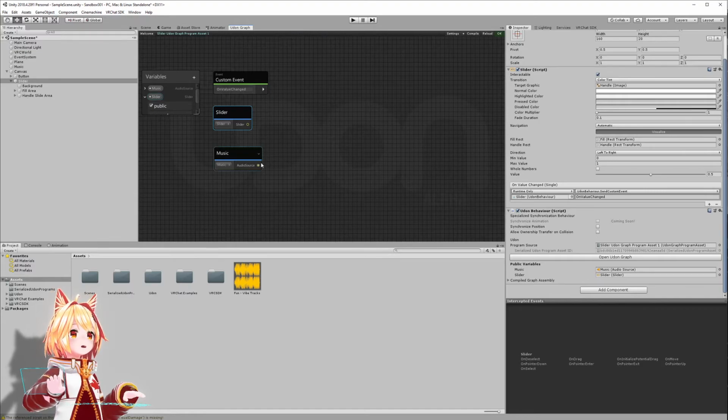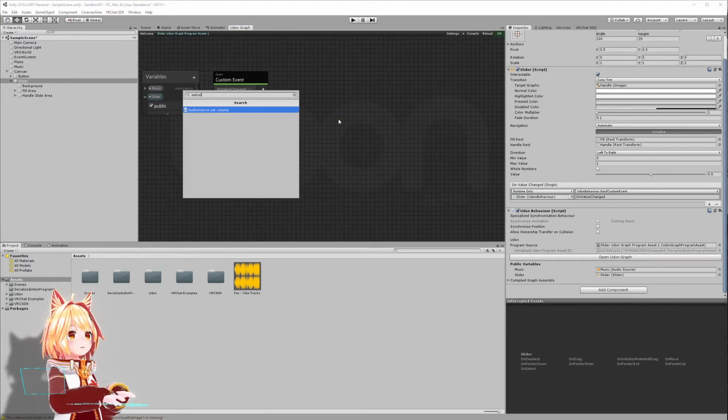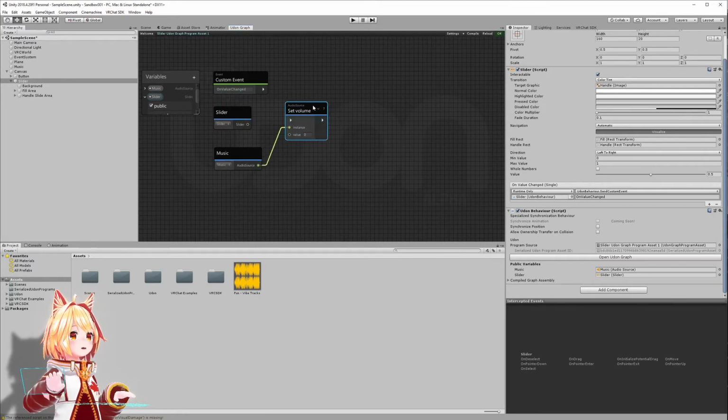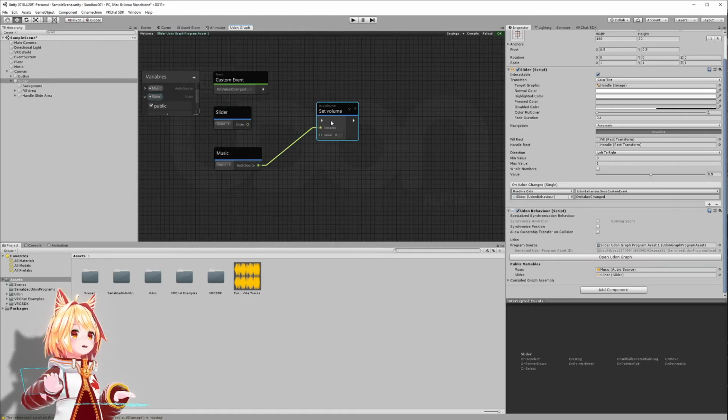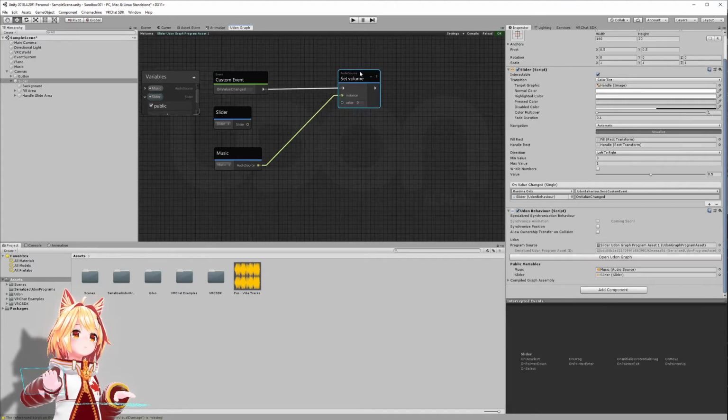So we're going to go down to our music node here, and we're going to drag an audio source, and we're going to use this function called set volume. So when the value changes, we want to set the volume of the audio source. So when this custom event on value change happens, we want to call the set volume function.